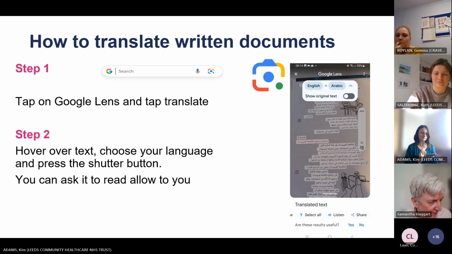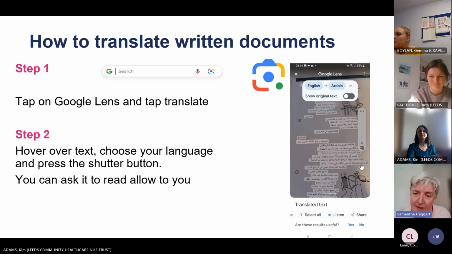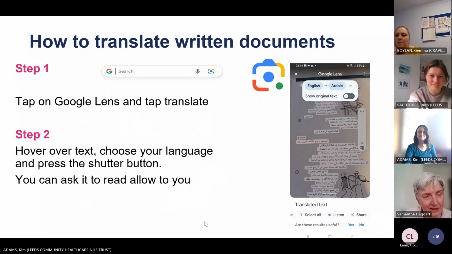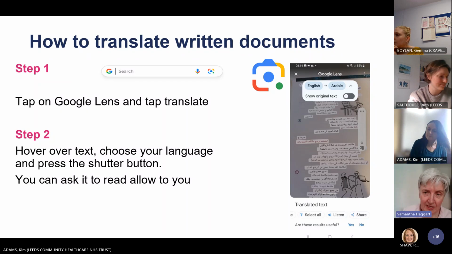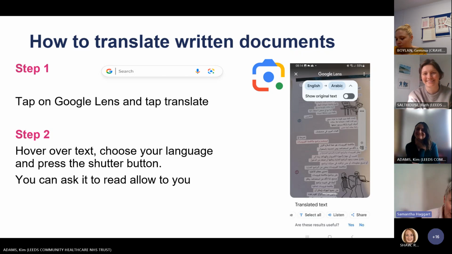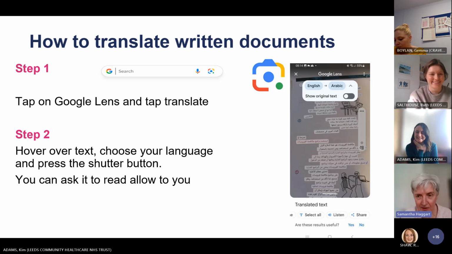Has anybody else been able to do that, or if you just pop in chat before we move on, or has anybody else got any questions? That's working great at my end. Yeah, I've tried this a lot too on an Apple, and it's working really well. Yeah. Sometimes I have to use this with people's phones that are set up in their own language completely. So I'll hover my phone over their phone to translate it into English, so I know where I'm tapping on their phone when I'm doing a lesson. So you can use it in various ways.